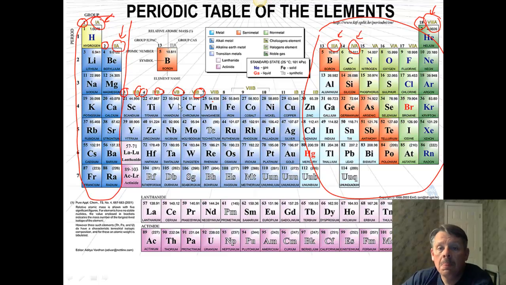And notice we start with 3 and over here are 1 and 2, and that can get real confusing. So really the easiest way to number these is 1 through 18, and that is typically the way I will do it. Or I might refer to 1A, 2A, 3A, up through 8A when I'm only talking about the main block elements. I'll talk about that a little bit more in a future podcast.